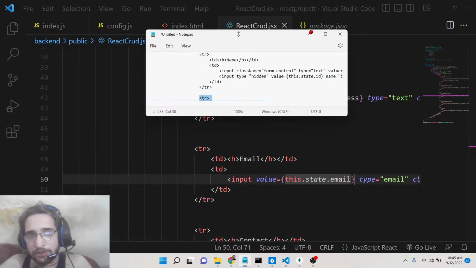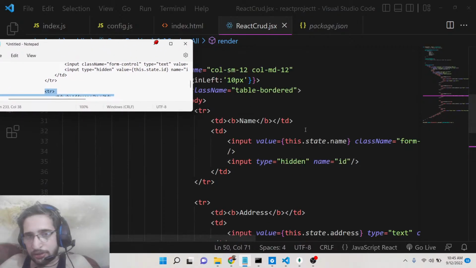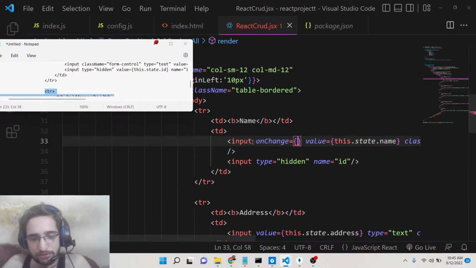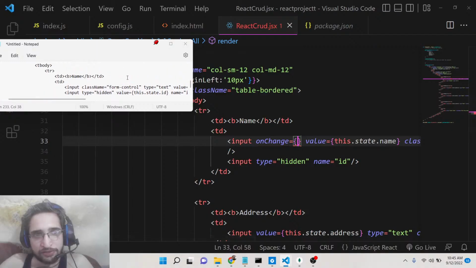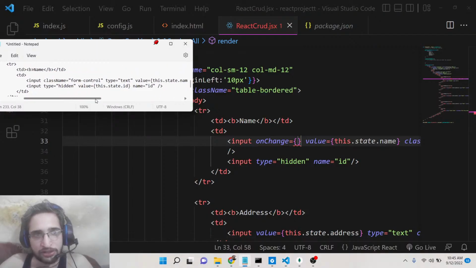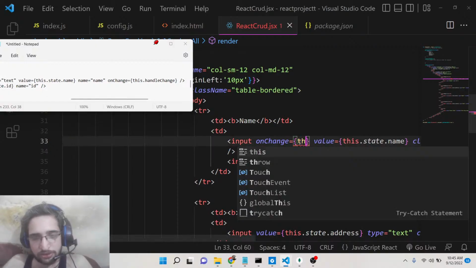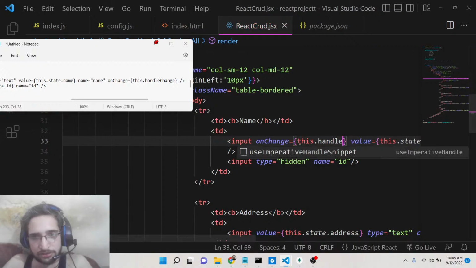Also, guys, we need to attach the on change event handler. When the value is changed here, on change, we need to define a function, which is this.handleChange. This is a custom function we will write.